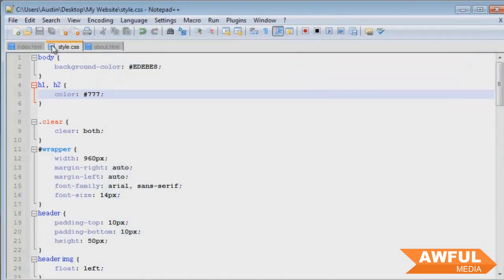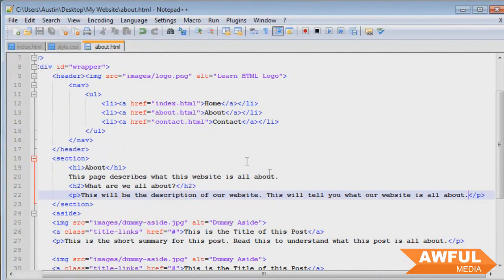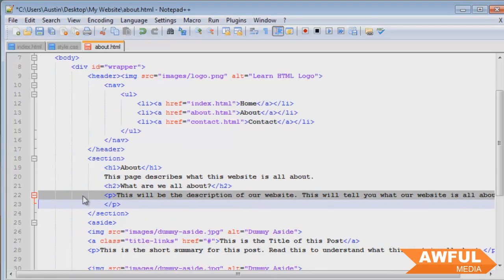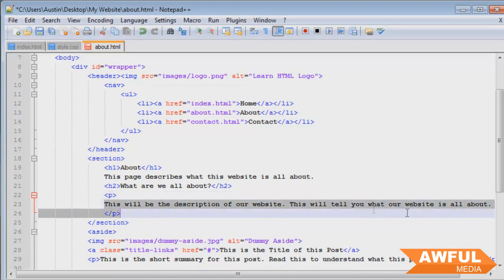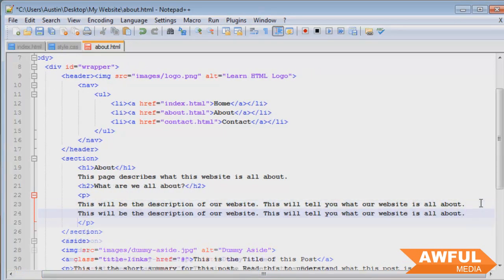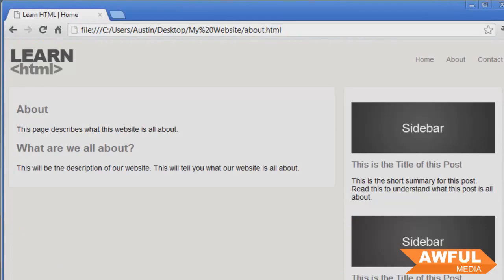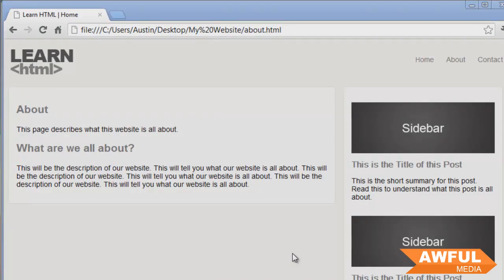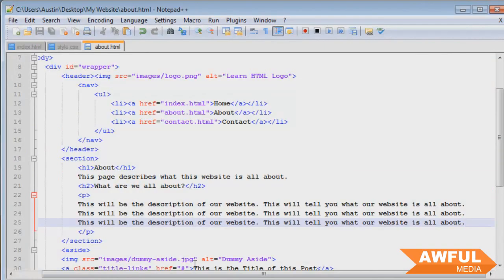Let's come right back into our about.html. Let's take this within the paragraph tag. I'll actually just enter that down. Oh. Let's not do that. Enter that down. We're going to take this. Control copy. Control V, Control V. Control S. Browser. Alright, if you look around our heading tags, you'll see we have this huge space around it, and it doesn't look very attractive. So what we're going to do is remove that space.